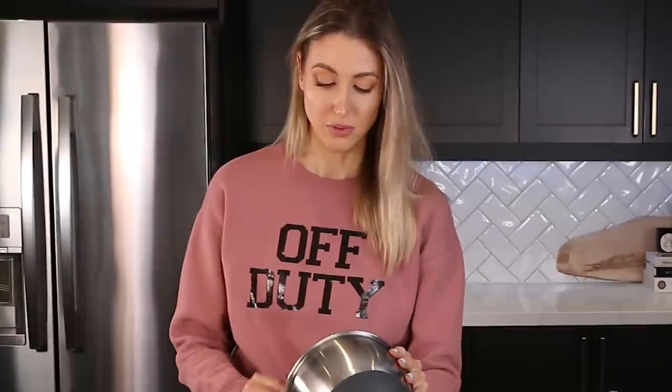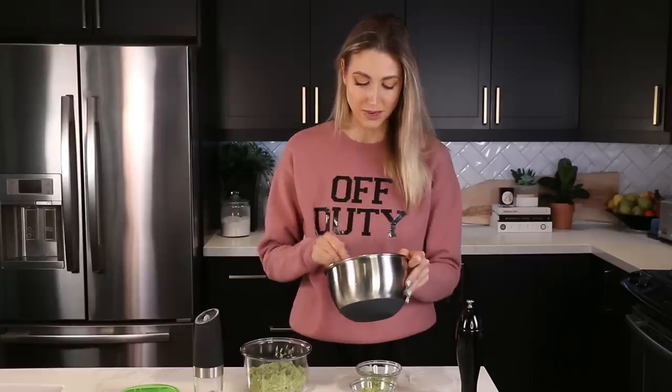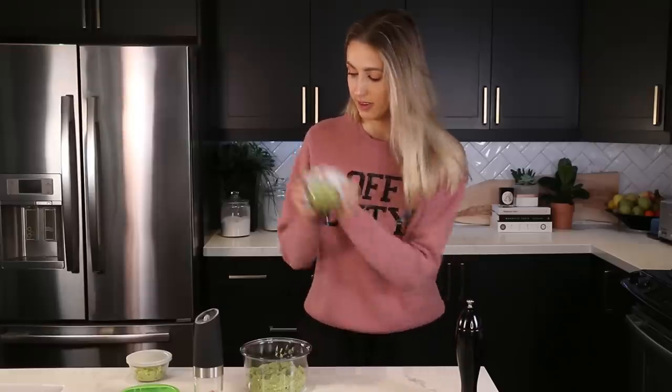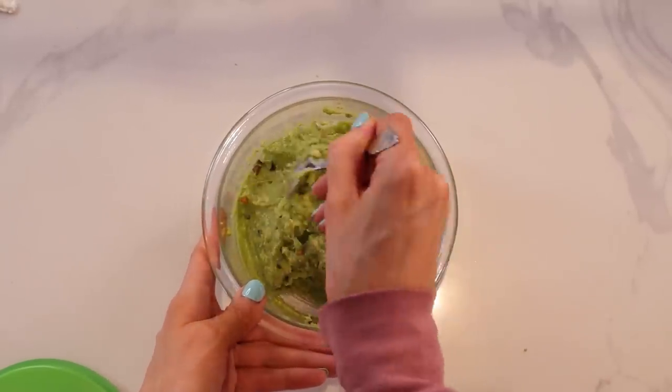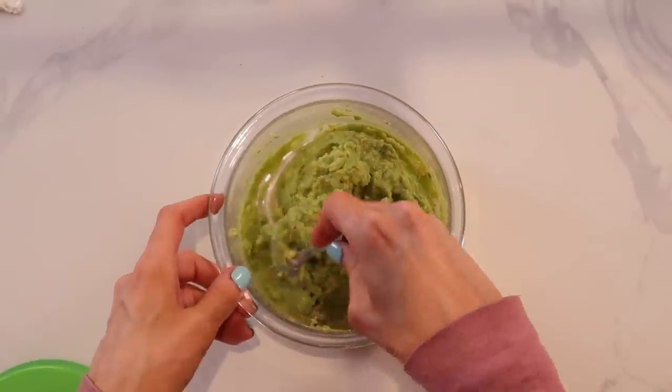You better not ruin this guac for me, I'll be real mad. And I'm going to save some in here because I would like it with some chips. All right, one, sealed. Number two, we are pressing down and then putting another lid on it. Done. And for this one, you're supposed to mound the guacamole into the center so that the little air pockets can escape out the sides.